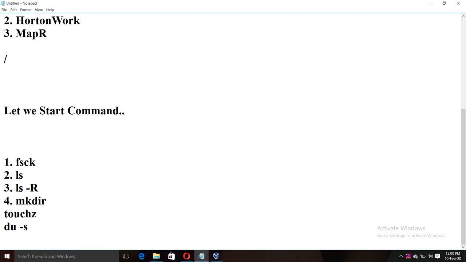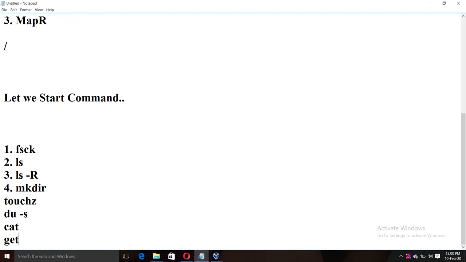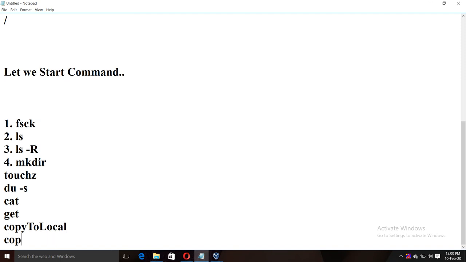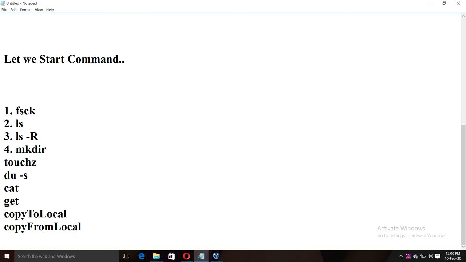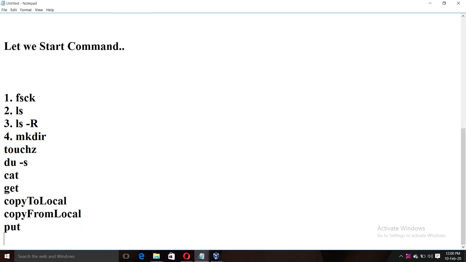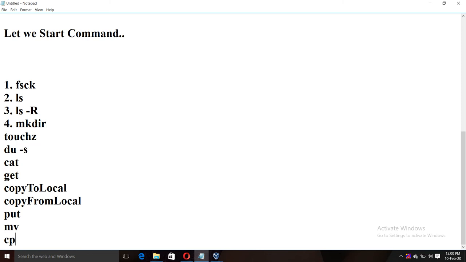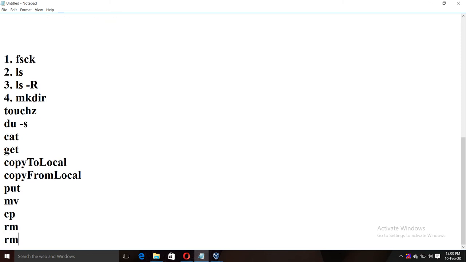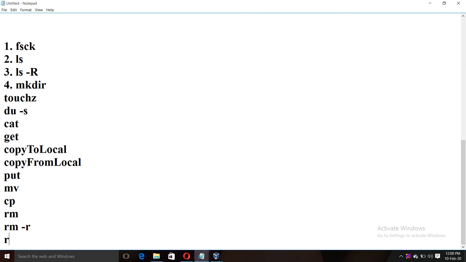Then we have the cat command, the copyToLocal, the copyFromLocal, put, the mv command, the cp command, right? We have the rm command, the rm -r command, and the rmdir command, right?